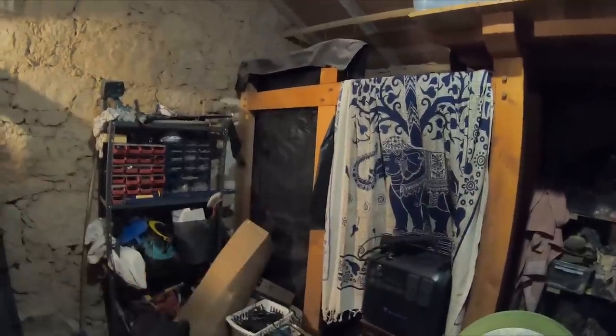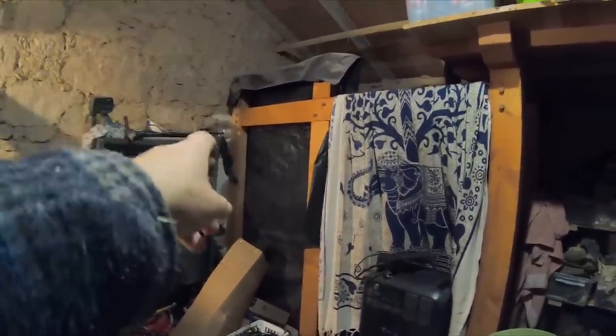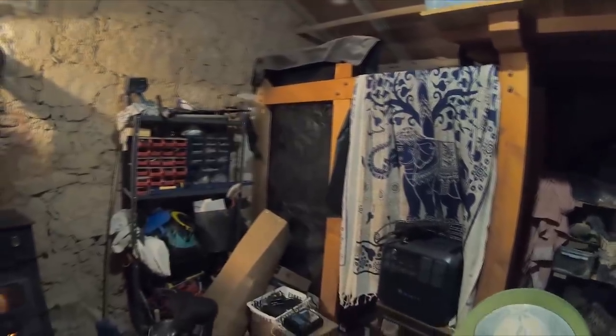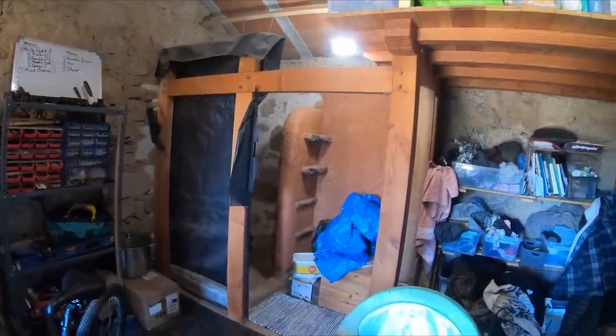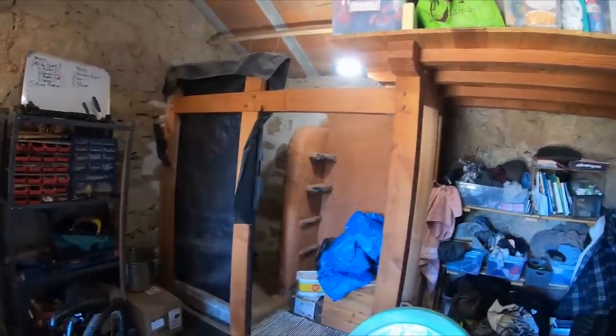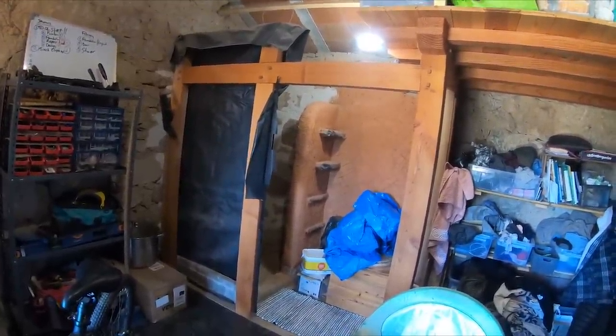Behold, the other side of the shower and bathroom. This is gonna change a lot because I'll be working on that wall where the black plastic is. So I thought I'd get a before shot. And so, through the power of editing, I give you a cleanish corner for me to work in. I've taped up the drain so that little bits of dust and dirt don't get into the pipes.